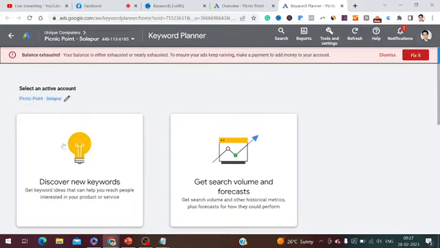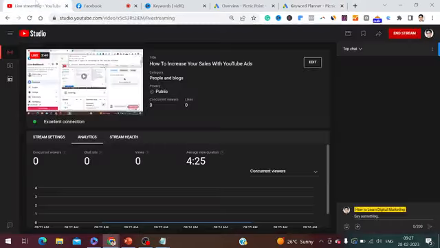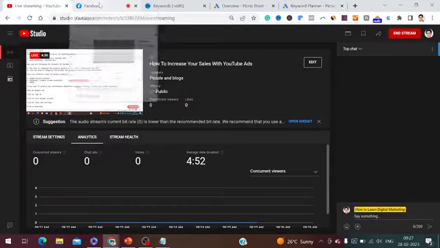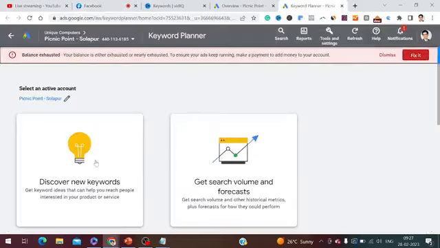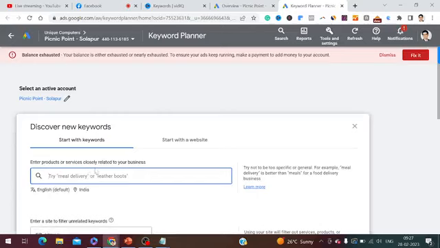Here you have two options: discover new keywords, and get search volume and forecast. I'll click on discover new keywords.